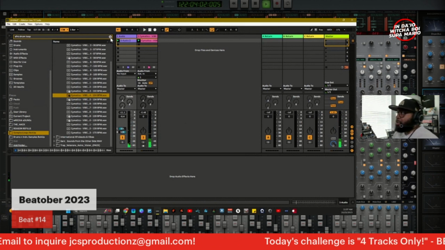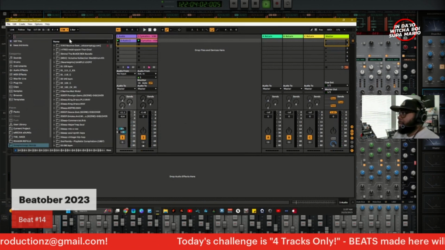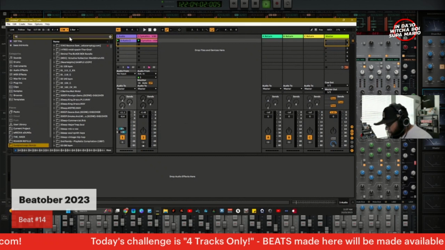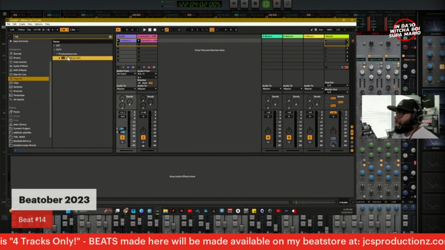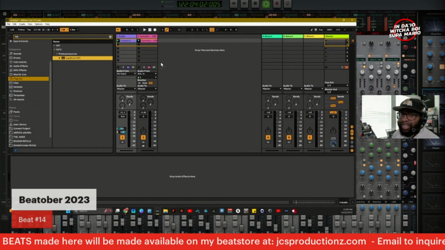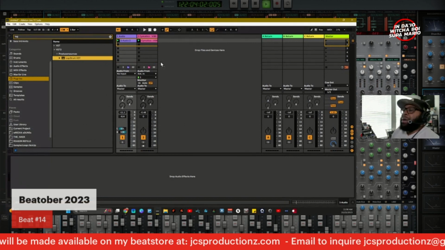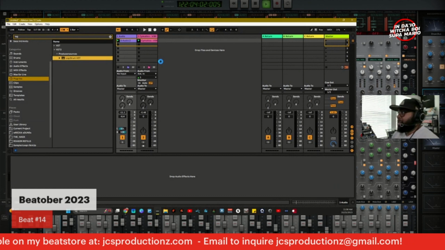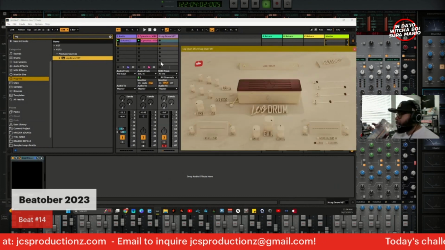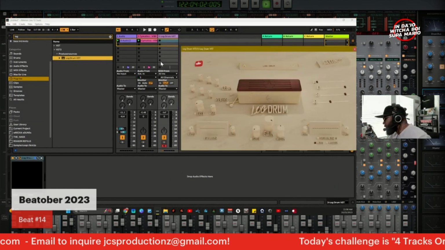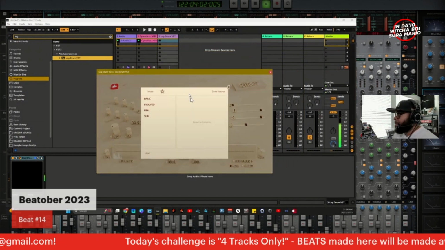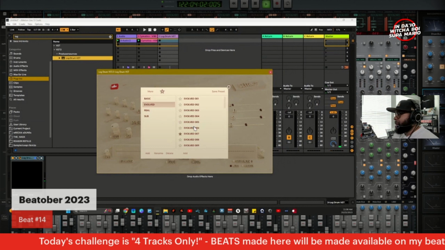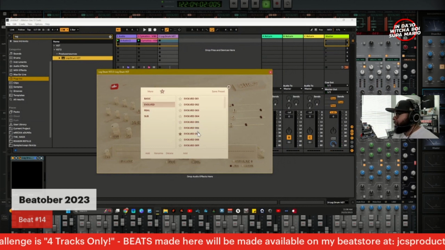All right, so you need a bass. Cool. So let's go ahead and hunt for a bass instrument here. And this is where it's gonna get real hard, because it sounds like we got a lopsided, incomplete track. So we're gonna go ahead and add this log drum instrument, which is gonna act as our bass. And I think that was in C sharp minor.